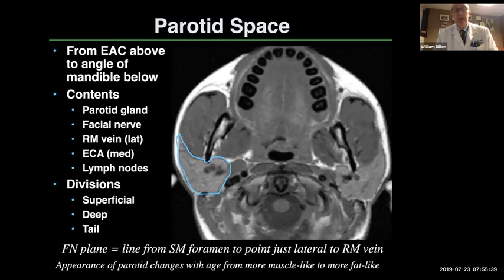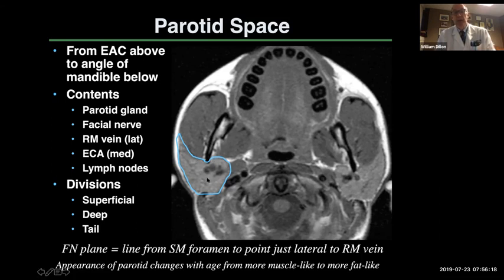Okay, let's move from the masticator space now posteriorly to the parotid gland. And the parotid gland, of course, is surrounded by a fascial plane. It contains the external carotid artery branches, the retromandibular vein, and remember the facial nerve will be coursing through and ramifying into the parotid gland. Okay, and they also contain lymph nodes, and small little lymph nodes can occur within the parotid gland, giving rise to a number of things such as lymphoma, reactive lymphadenopathy, lymphoepithelial cysts in the case of HIV.